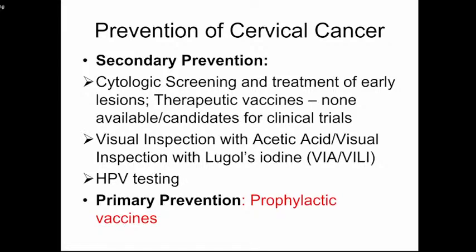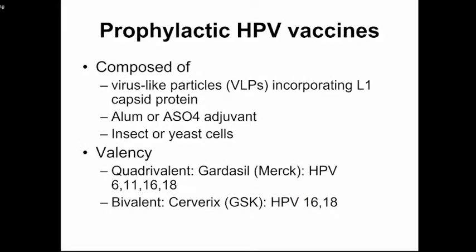And then there's HPV testing. I've already told you how you use HPV testing. It's simple. There's self-collection of the sample if you don't want to go and have it done. So you can get a self-sampling device, and then you just drop it off at the lab. And if it's positive for high-risk HPV types, then you have a pap smear. And then primary prevention is the prophylactic vaccines, which I will say something about now briefly.